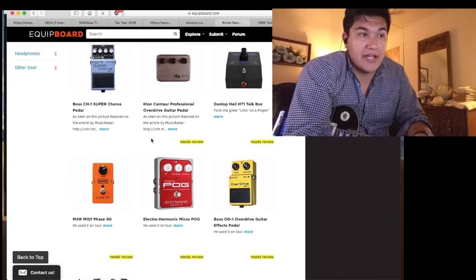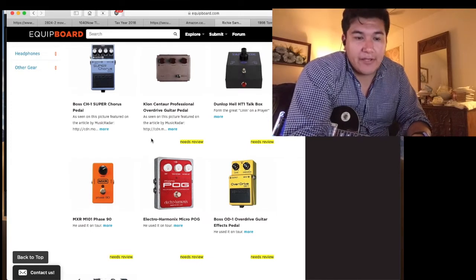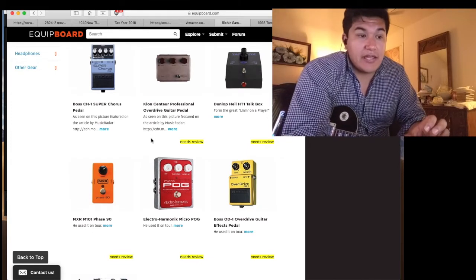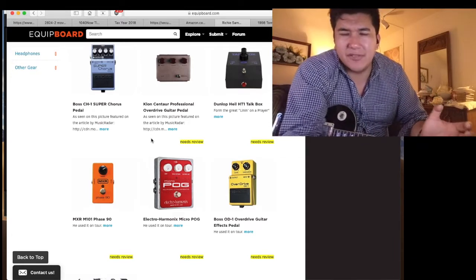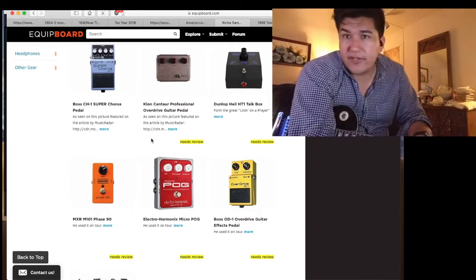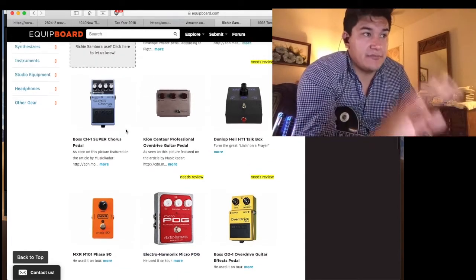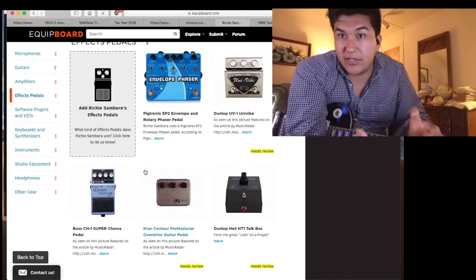Octave pedals are super handy. You know, at least to me, if you're a single guitarist in a band and you need to fill out sound, that's the best way to do it. It's basically like doubling your guitar sound. So a Micropog, sure, if you can afford it, get it. But that's neither here nor there. So that's the basis of what I would use in a real life scenario.